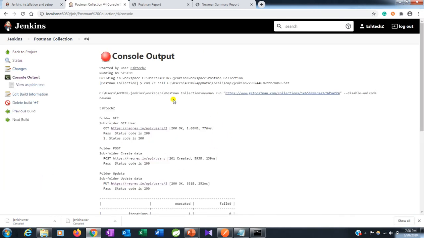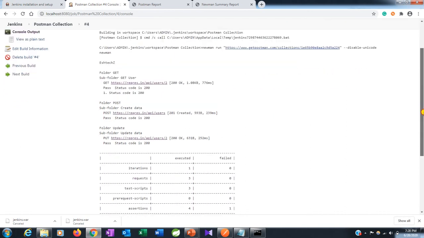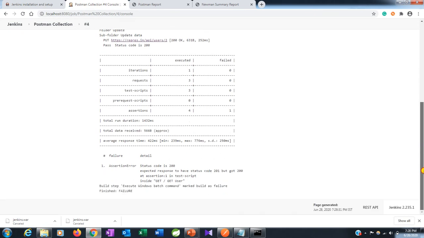Now here you can see that it executed your whole scenarios successfully, but why did it fail? Scroll down. The same output which we got in our command prompt in our last video. So in the tabular format you can see that out of 4 assertions, 1 failed, and this is your failure report, and in details why it failed with some reason, your file, folder name, and request.